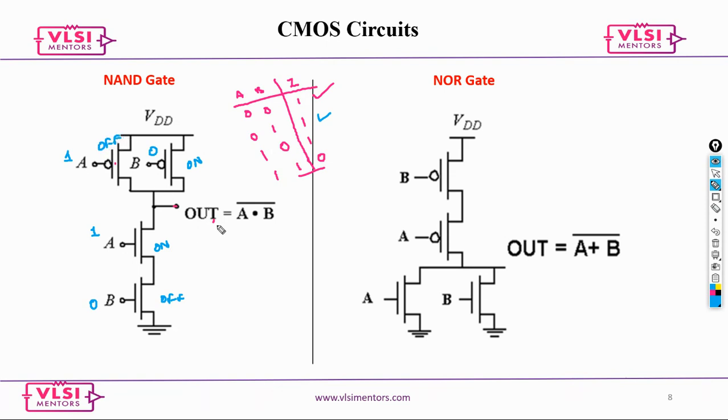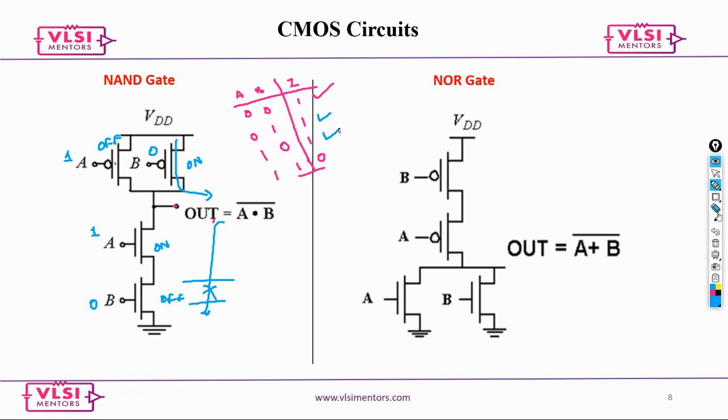Now look at it here. Is there a direct path from here to here? There is no direct path because there is off here. This transistor is basically off, so this is kind of broken. There is no direct discharge path. Okay, fine. We verified the bottom side. Now look at the top side, which is VDD to out. The B transistor is on, A is basically off. So there is a path. So this is going to be 1.